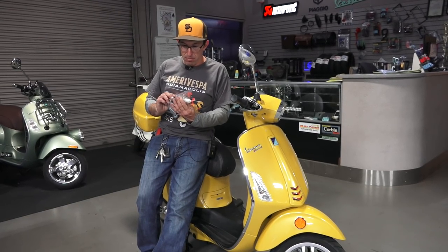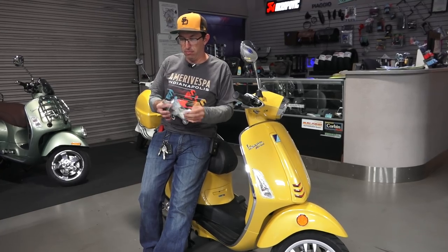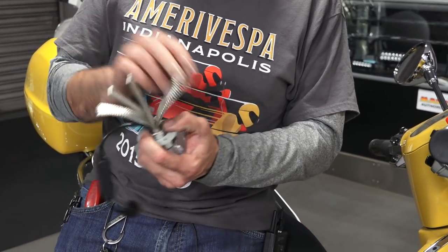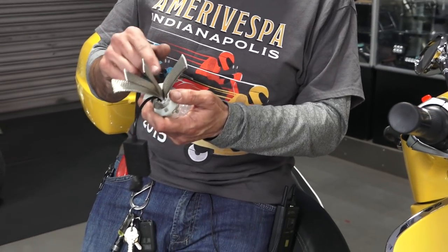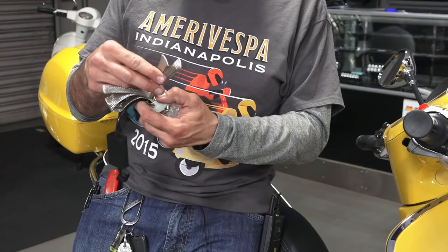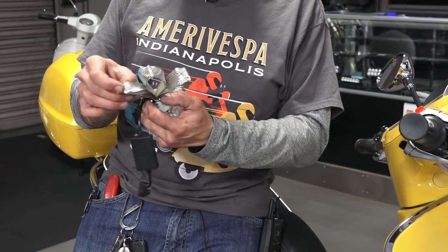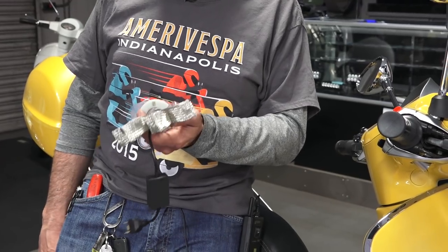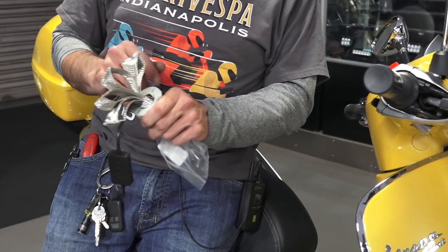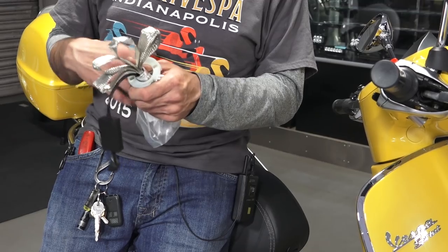I've been testing this one for quite a long time on some of our own personal bikes and it's worked out quite well. It's passively cooled — take it out of the bag and I'll kind of show you. It's cooled with these copper braids right here, so the heat is conducted through the aluminum body of this bulb and dissipated through these aluminum braids. Nice thing is they don't take up much space in the limited room you have in the headlight. And this happens to be the one that's the easiest to install. I modified this base here — the stock retaining clip has been specially modified to work for pretty much all the Vespas.